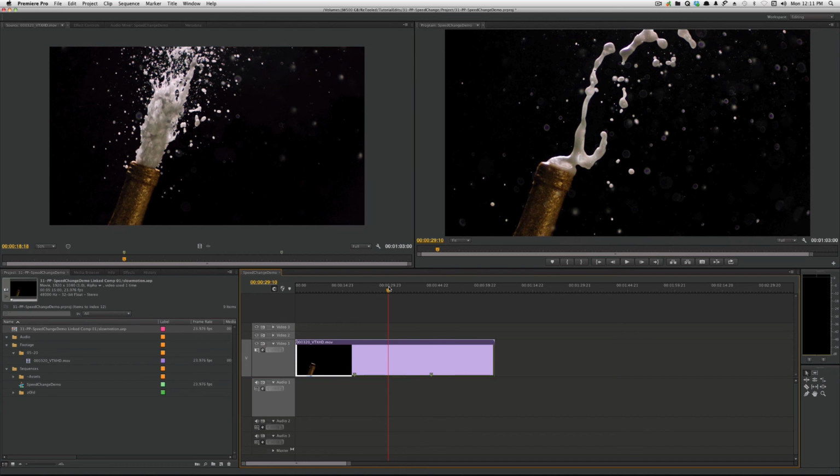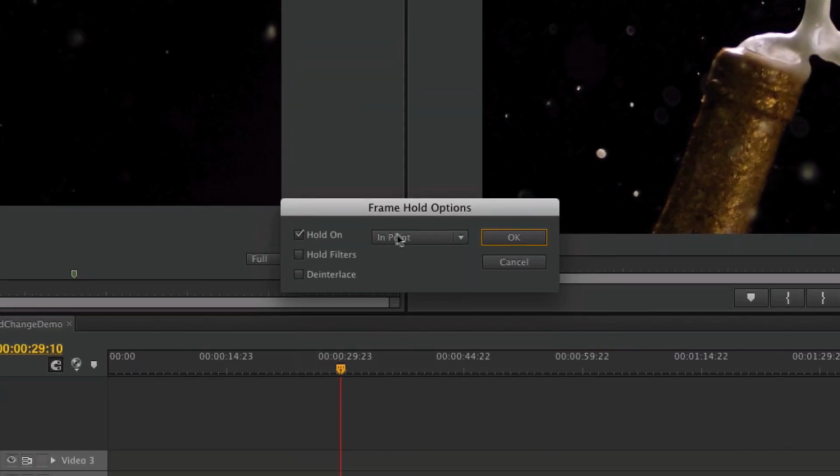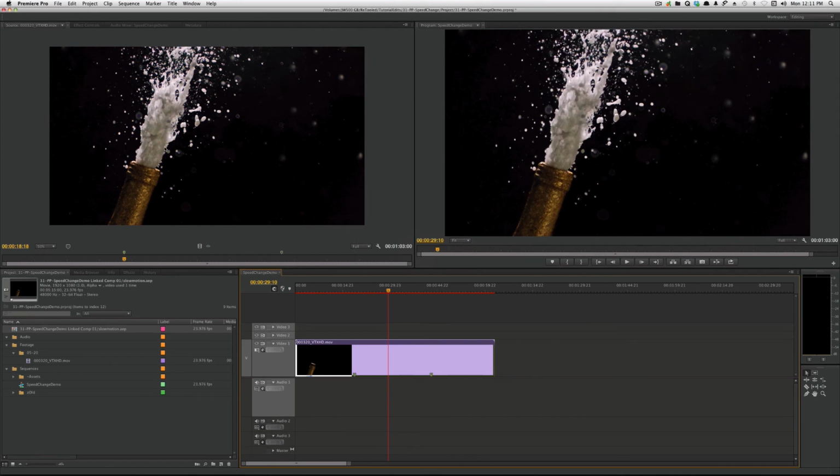and then I come over, I'm just going to go to another frame to show you that it's actually selecting this frame here, and right click, and then I go to frame hold, and instead of hold on in point or out point, which are also options you can hold based on the first or last frame of the clip, I'm going to hit marker 0 and hit OK, and you'll notice now it's this same frame right here, and it's not going to pick from this frame.